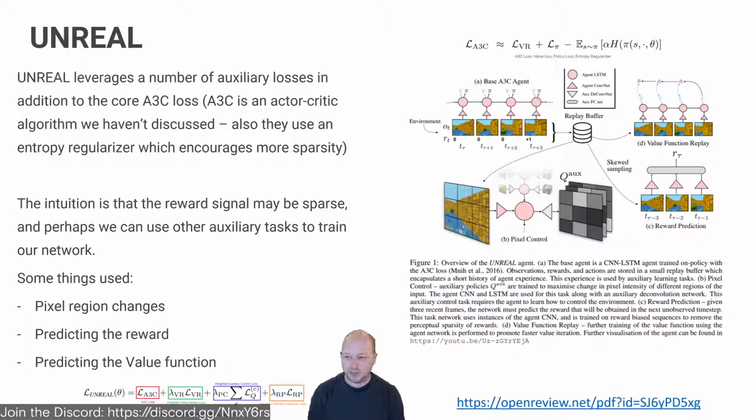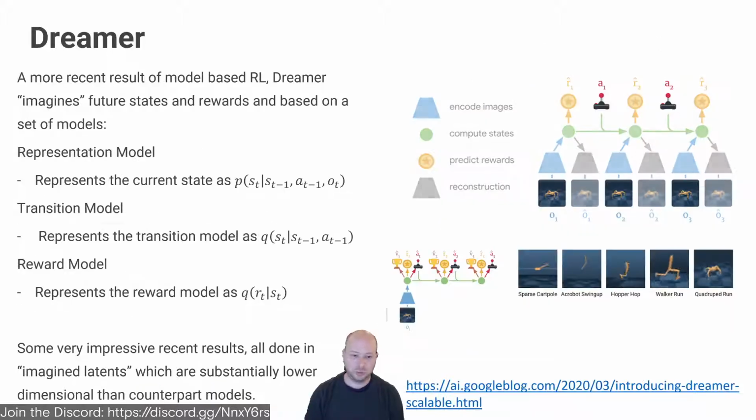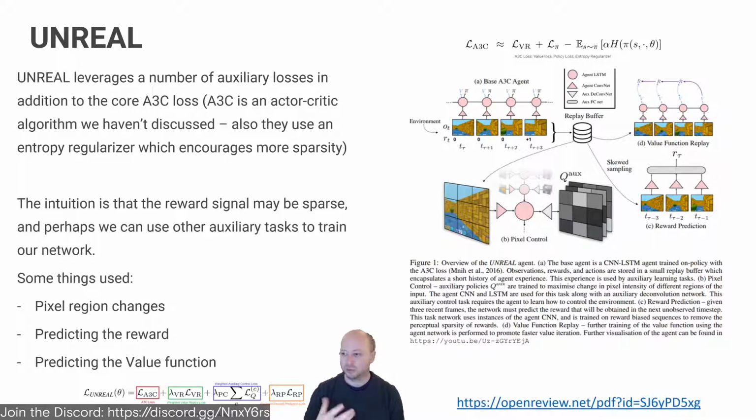And then finally, we have this reward prediction, which is just a network similar to what is being done in Dreamer, right? We're trying to predict a reward for a set of states, and if we do that, then we give ourselves a cookie. So it's almost like an anticipatory type of reward. You can go into the depth. They tried a bunch of different things in the paper, and you can read the paper as I linked it here.